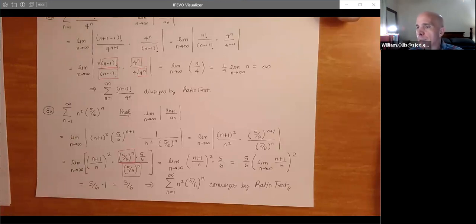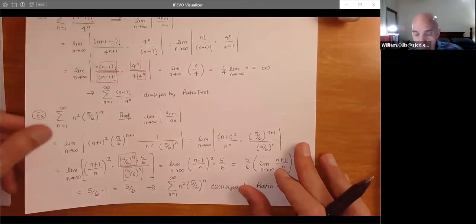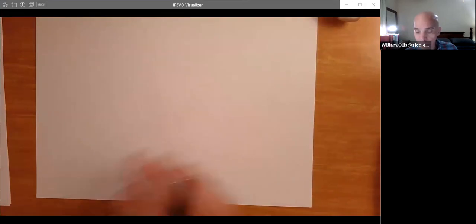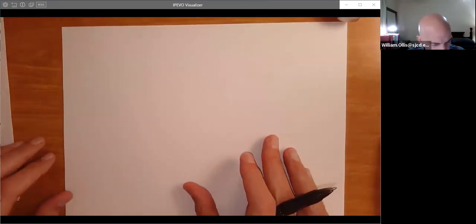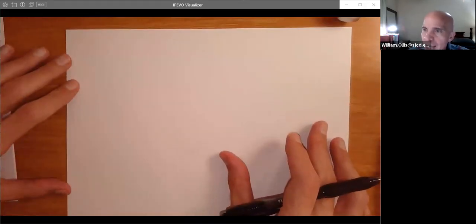So like I said before, ladies and gentlemen, these are the standard convergence tests. There are others, and you can make adjustments to these, but these tests are used most often and are very, very useful in the types of computations that you need to do in future mathematics courses, as well as physics, science, and engineering. Like I said before, you will run into some other types of tests as they are needed in subsequent courses.